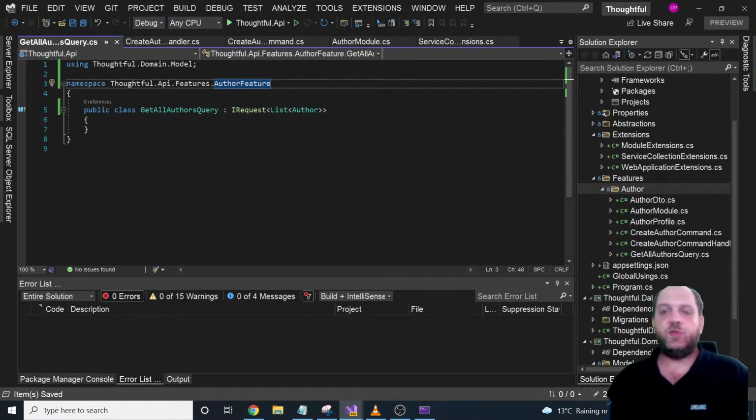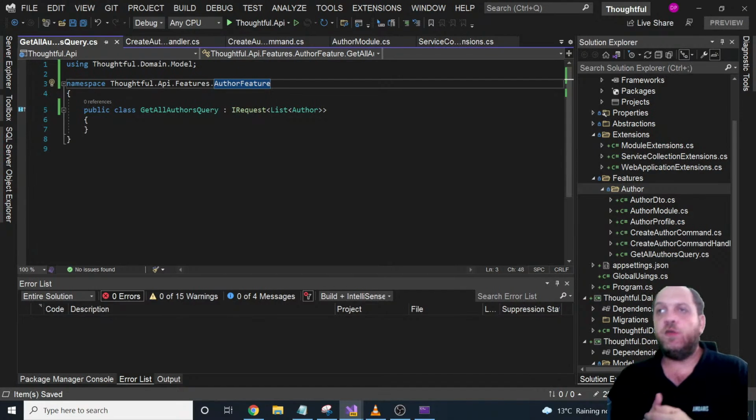And in fact, for this query, we don't need to pass any information to it, so we can have it empty. But the idea is that the handler should know what to do. Here you could pass in, for instance, some filtering options that you take from query params, like if you want only certain authors filtered by first name, or if you want to order them, or if you want paging.